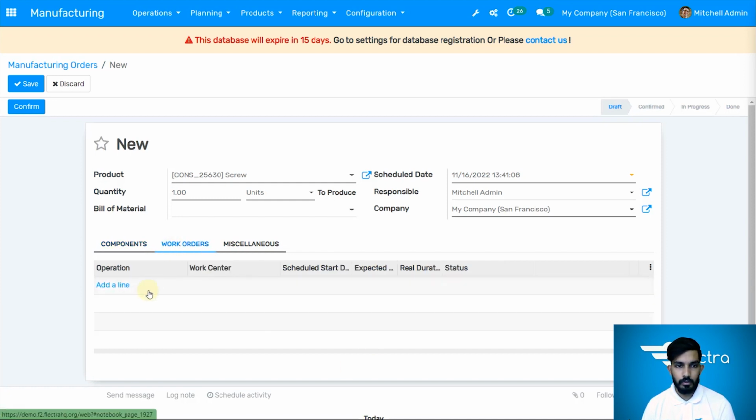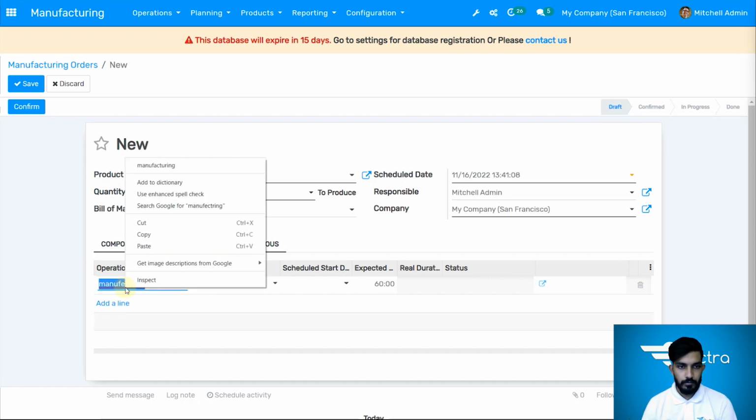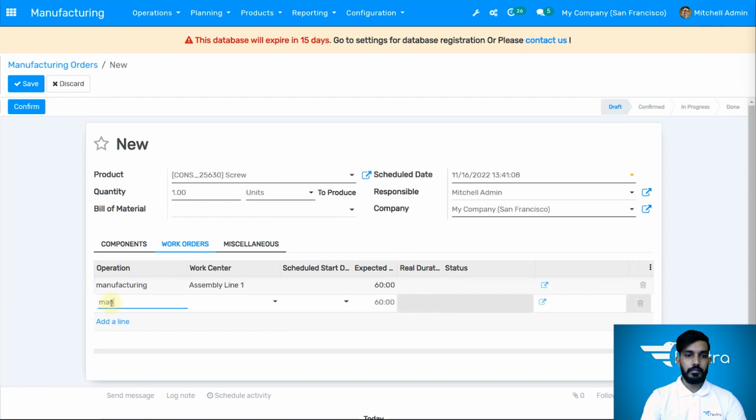You can set up the work order as well, just from here. Operation would be manufacturing. We can set up the work center from here, assembly line 1. And from here, you can again write manufacturing.